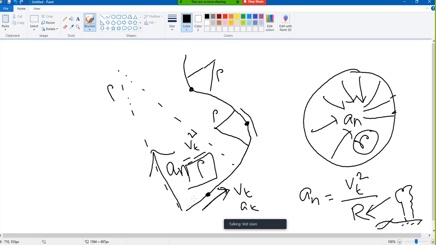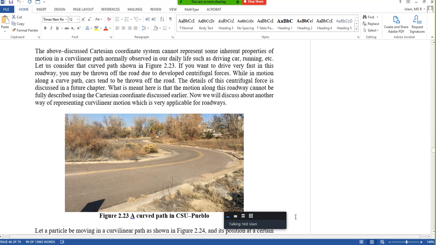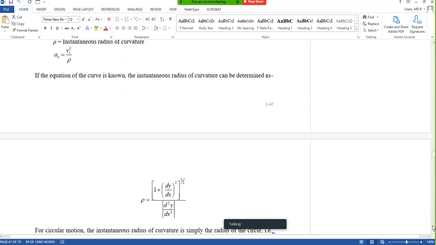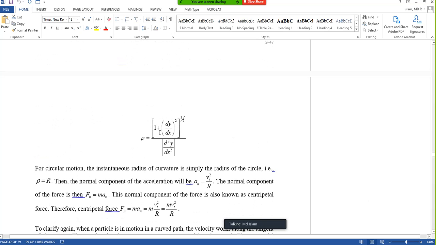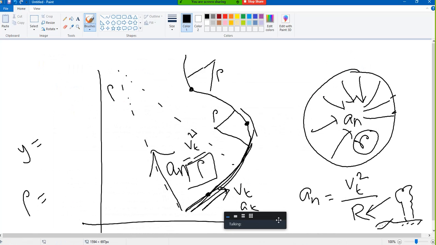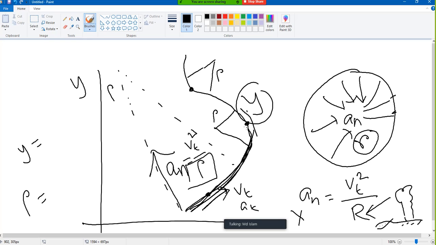If it is not a circle, that means this curve has an equation. If you know the equation, say it is y, any function, then we can find the radius at any point. How? I did not memorize the equation, it is just calculus. This equation: 1 plus dy by dx. Now what is y, what is x? Say you can assume an xy axis, this is x, this is y. Say this is your function y. That means you are setting this curve in terms of an equation. Then you can do the differentiation with respect to x, not t. If you differentiate y with respect to time, it will be velocity. It's not with respect to time, but with respect to your horizontal axis. That means simply you are trying to locate this curve.